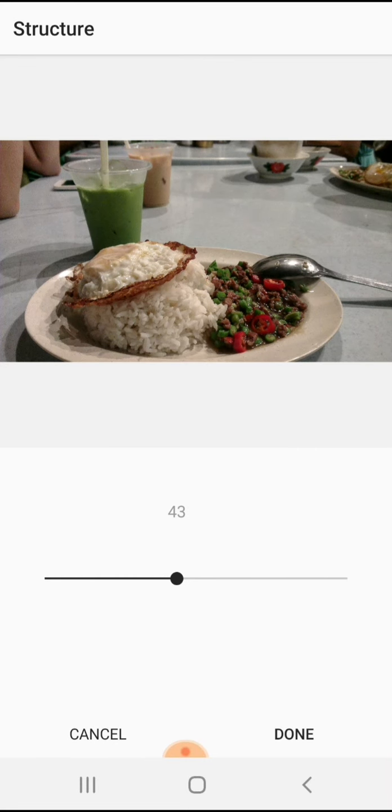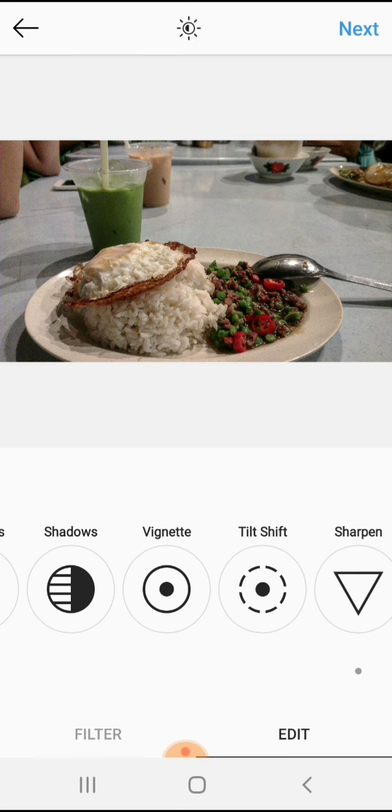What I learned about food photos is that you shouldn't be afraid to push it to the highest level, but it also depends on the picture. So for this one, let's say I'll go at 50%. It's done. Then I'll go to sharpen. A lot of my pictures are usually blurry, so I would sharpen it, but this one is just fine. I'll just play with it, see how it is, and just keep it kind of low.